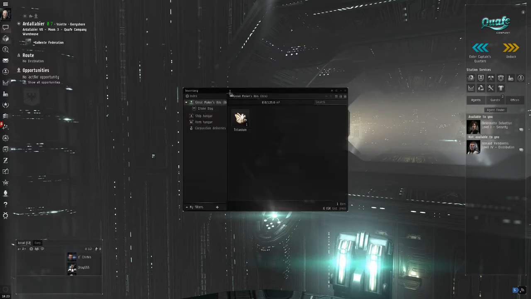Now this is the inventory out in space. You of course only have your drone bay if your ship has one, and your ship inventory. So Great Maker's Ibis, I have in my inventory just these minerals which I use for making new items. Now as we're docked up, we've got a ship hangar and an item hangar which I have nothing in. Corporation deliveries, which I don't have anything at the minute.